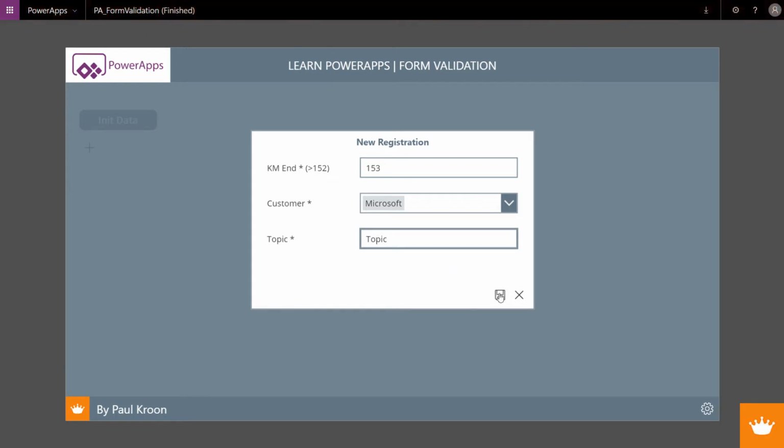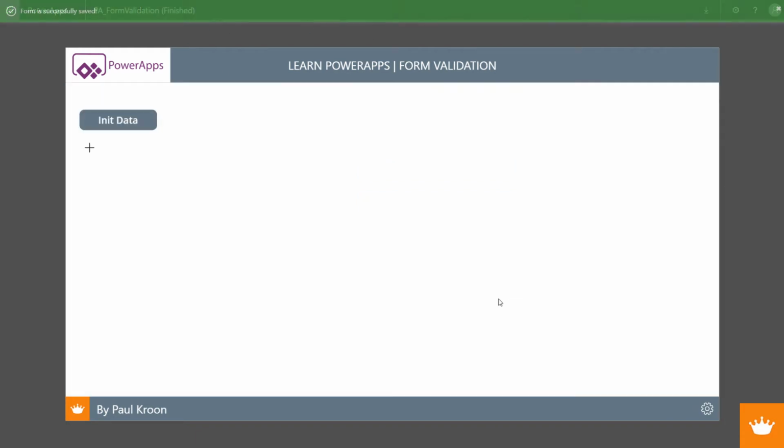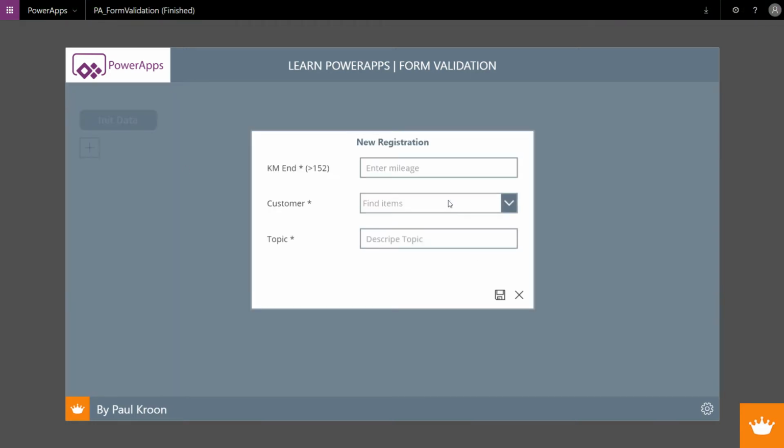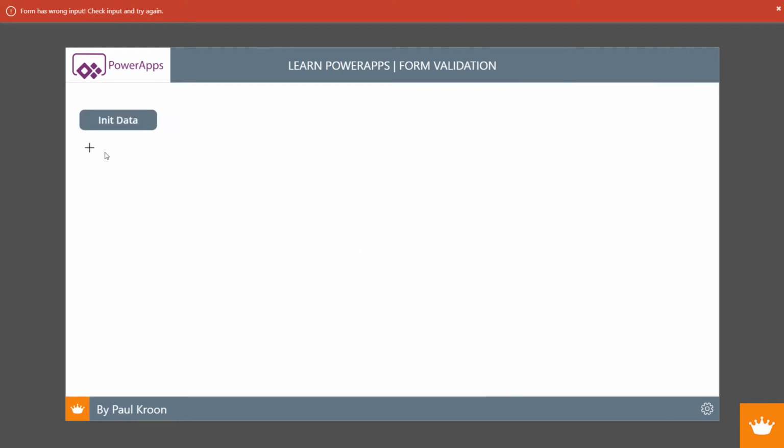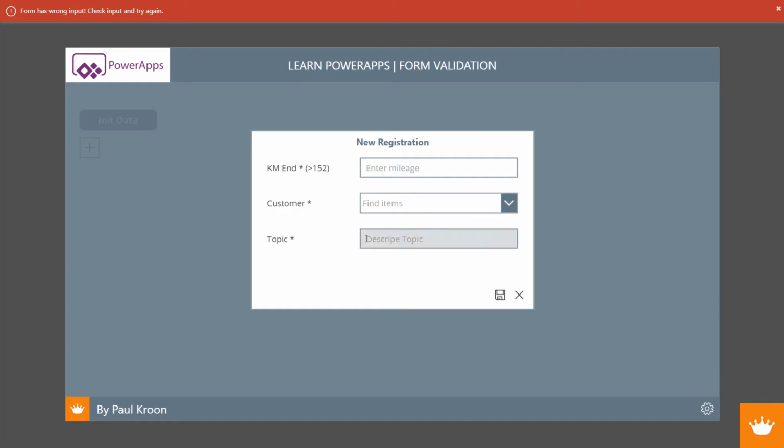But when it's right, the form goes away when I push the button, and then we get a green notify bar that the form is successfully saved. If I enter something and push the cancel button, and I go away and come back again, then everything is reset again.